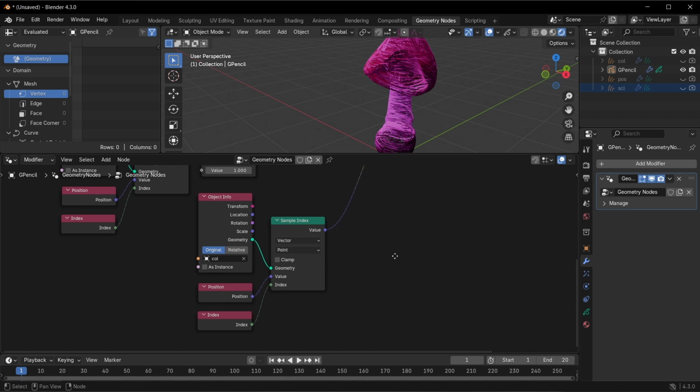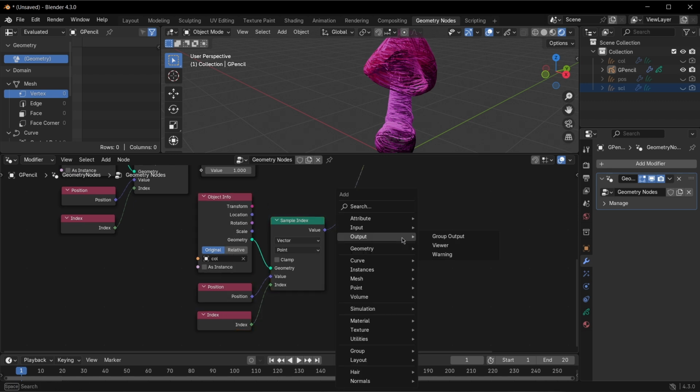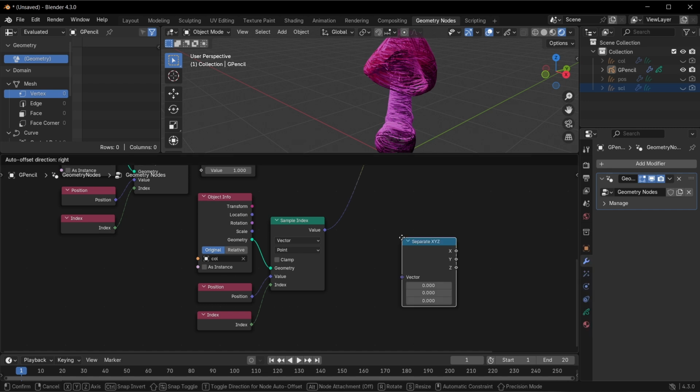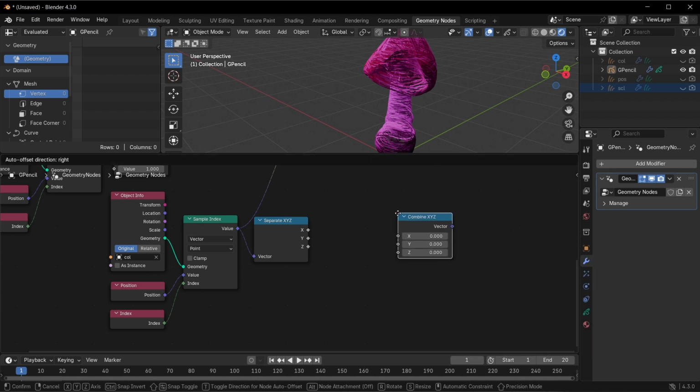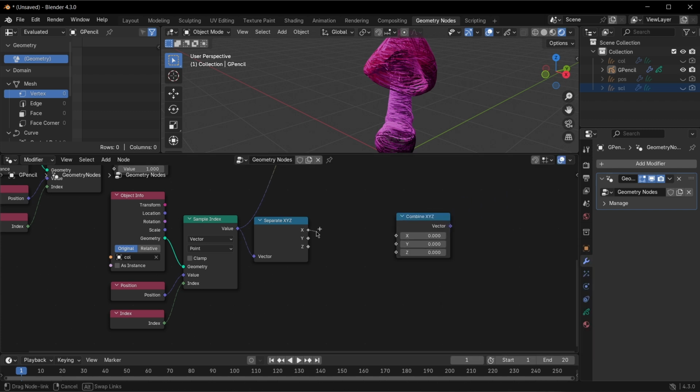And to fix this, we're going to go back to our color import down here. We're going to drop down a separate XYZ node, wire this into the output, and then right after it, a combine XYZ node like this. And our x-axis, our red values will still go into the x-axis, but now our z-axis will go into the y-axis, and the y-axis will go into the z-axis.